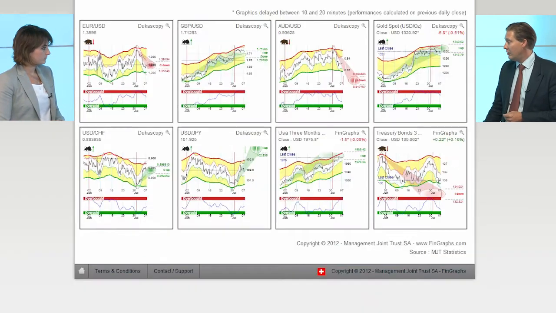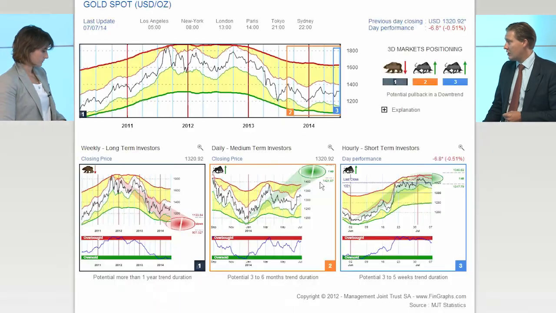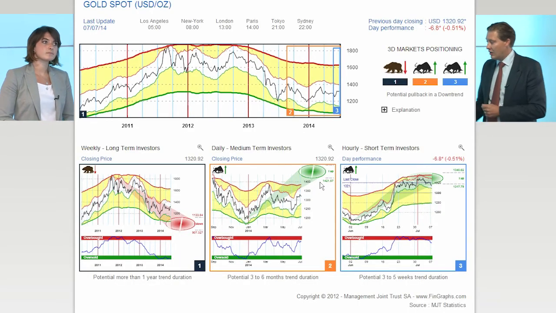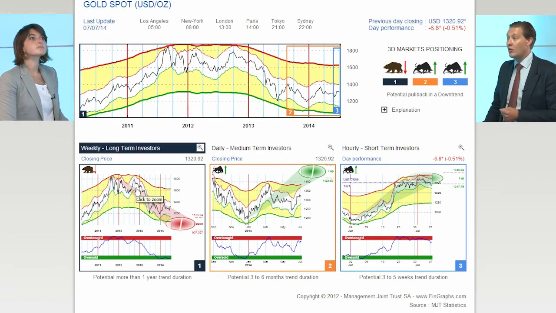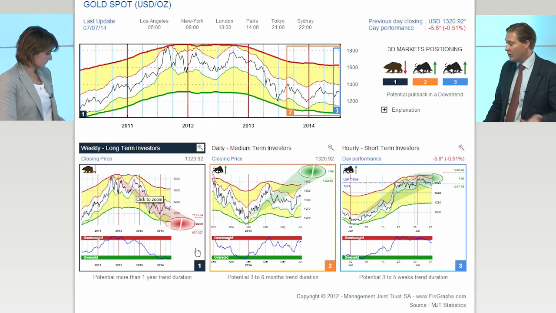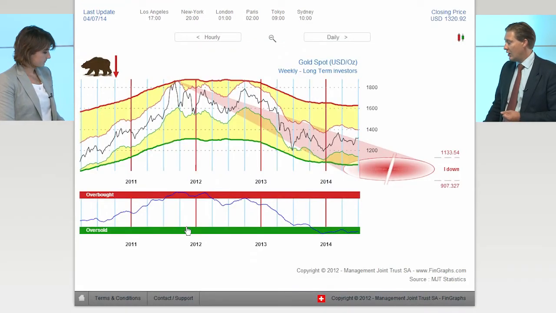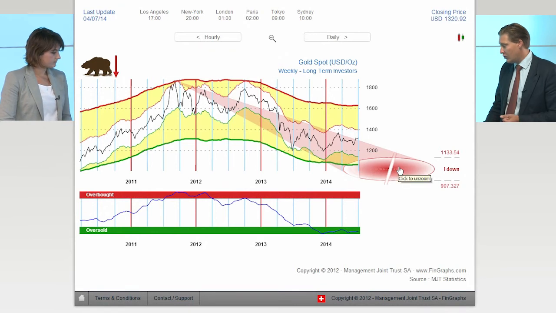And maybe finish off on gold. Gold is an interesting one because it highlights how to use our markets in 3D with our trend analysis over 3 investment horizons. And we can see the longer term is still in a downtrend, and it probably still has about 2 quarters to go. It was well oversold back in December, but we did label this as an intermediate bottom.